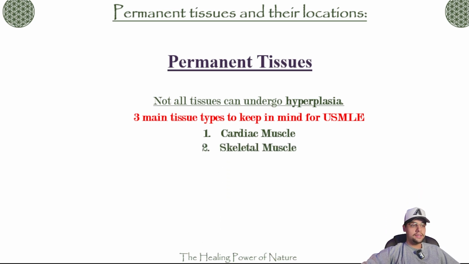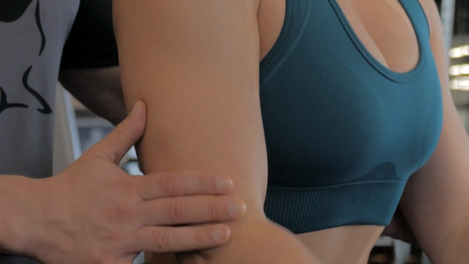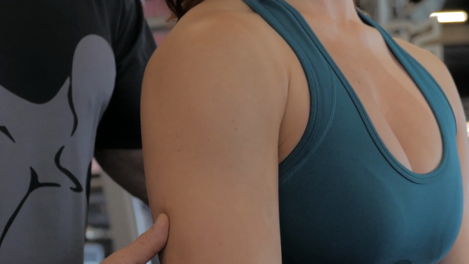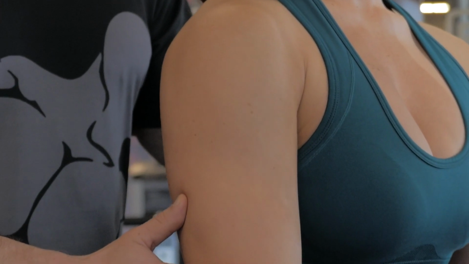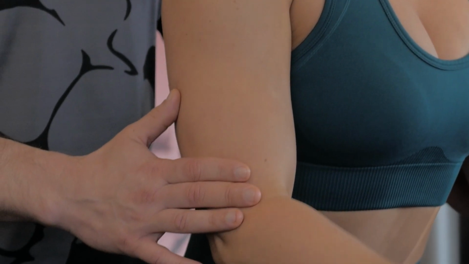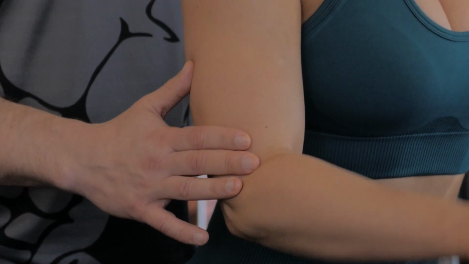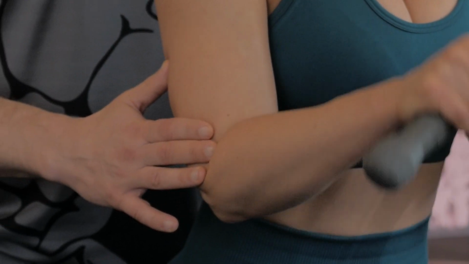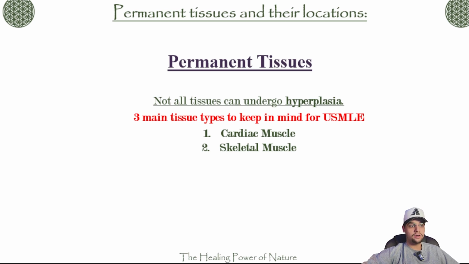Another really common example that's brought up in tests is the skeletal muscle. Skeletal myocytes also lack the ability to divide. They're relying on hypertrophy to adapt to mechanical stress, such as, most commonly, resistance training. When somebody goes and works out, their muscles increase in size. This process often occurs via activation of signaling pathways.